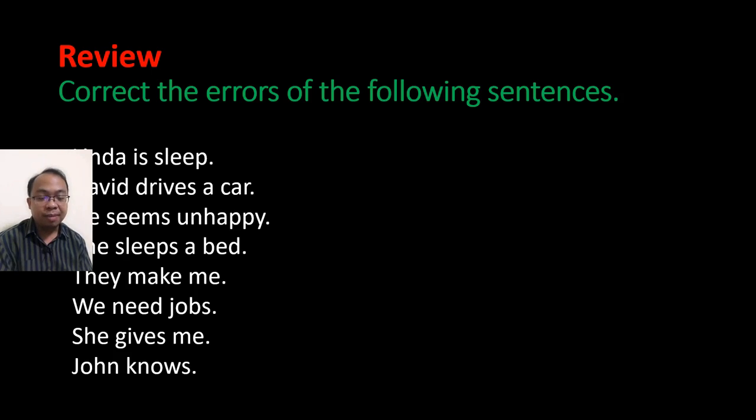We also remember that when we use a linking verb in a sentence, what can come after our linking verb can be just a noun or an adjective. But what do we have here right after the verb to be? Sleep. Is sleep a noun or an adjective? No, sleep is a verb here, you see. So sleep cannot be put here because it is not a noun or an adjective. Only a noun or an adjective can be put right after our linking verb. So this sentence is wrong.